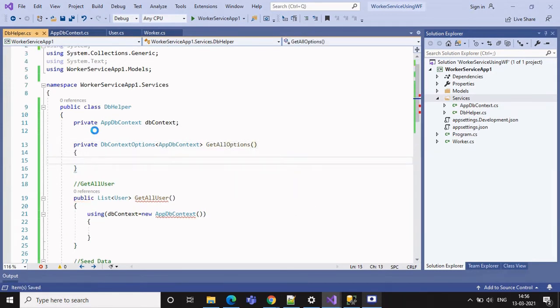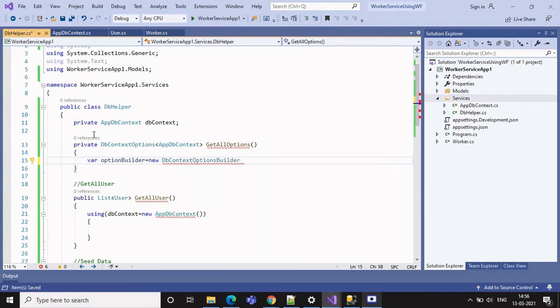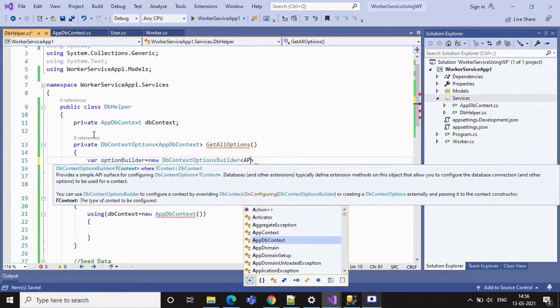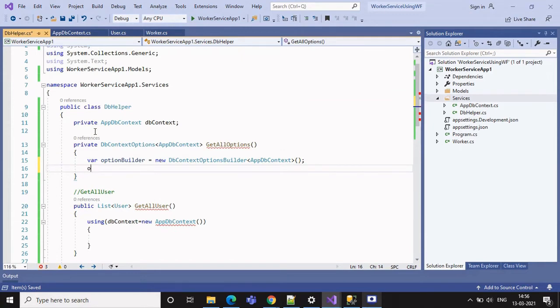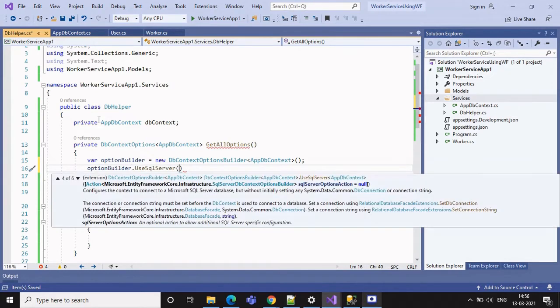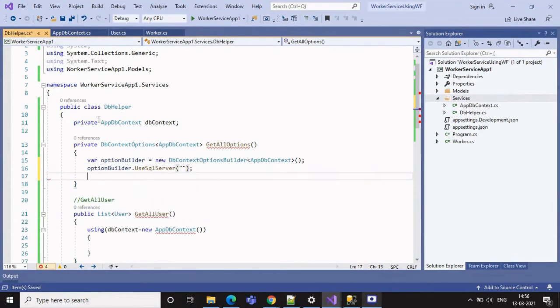There can be other ways as well. We're using the options builder to create the DB options: DbContextOptionsBuilder of type AppDbContext. I'll say UseSqlServer, and I just need to pass the connection string.